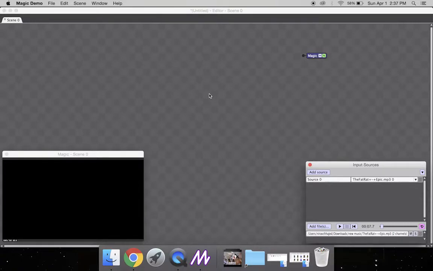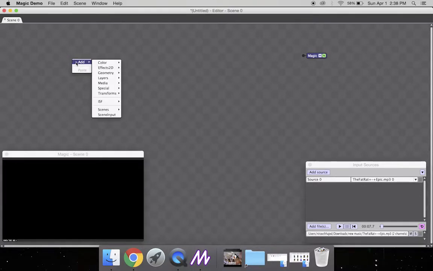Now what I would generally do, it depends on everyone's creativity, but I would first add my logo. In order to add anything, in order to start, you need to click on the blank space in the scene, any of the blank space, right click on it, and you have an add option. Now there are a lot of different options. When you have time, you can just go through it. Pretty simple. Now in order to add the logo, just go to media and image.